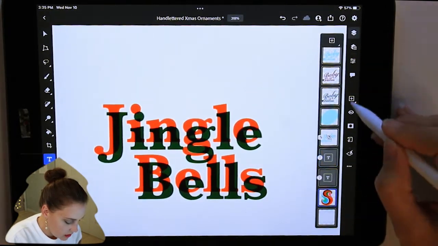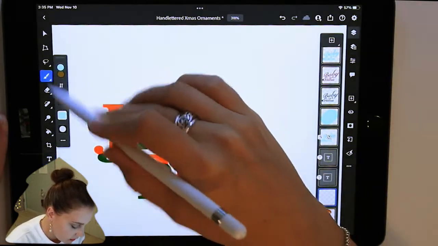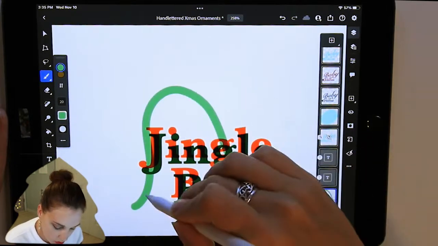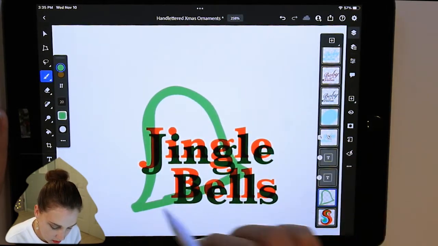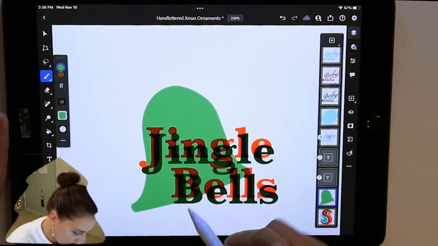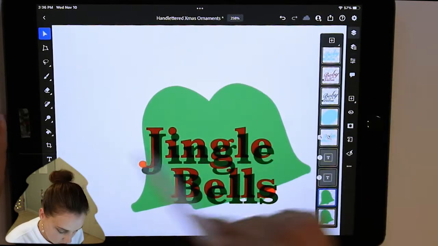With a nice big brush. I'm going to use very similar colors. And I'm going to duplicate this one. And instead of it being green, it's going to be a nice icy blue. Rotate that one.